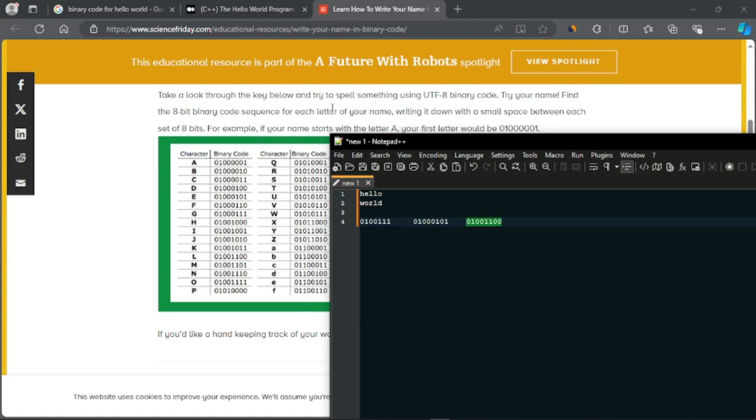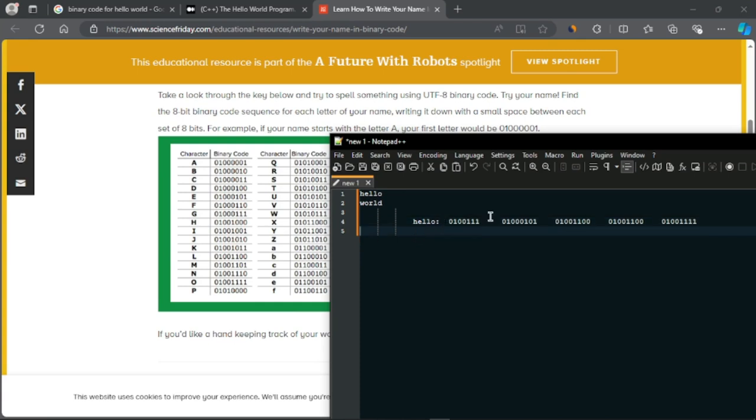So now let me copy this and use it again here. And so it remains O. O is 01001111. So what you are seeing here is called L.